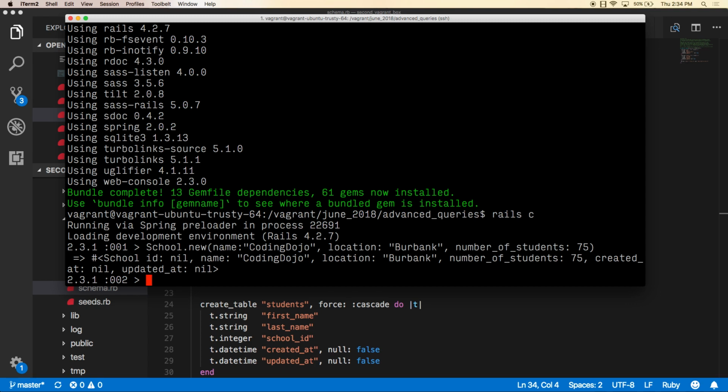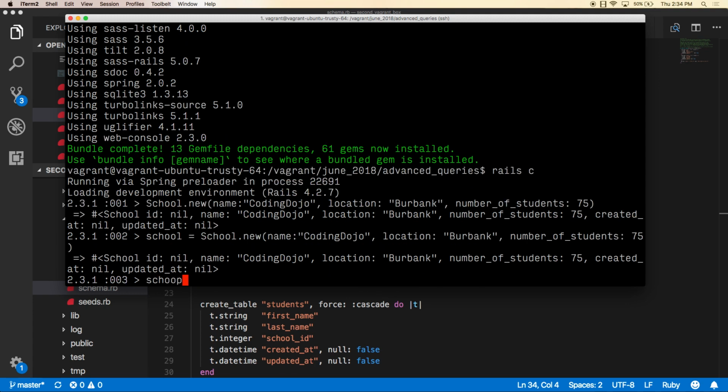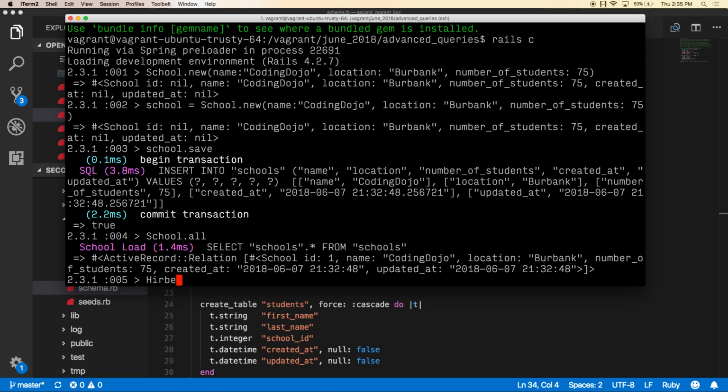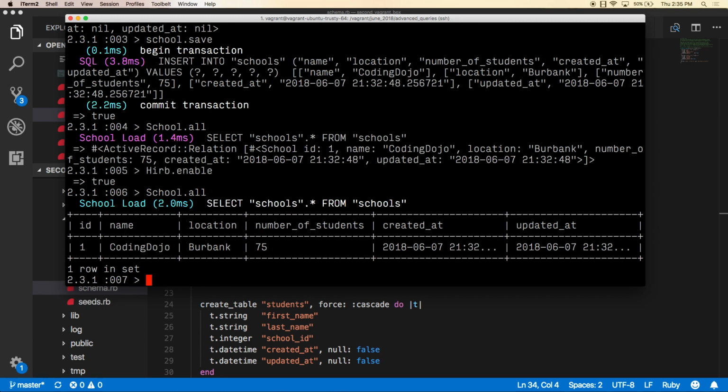Okay, so what if I said, let's actually grab this part and school equals that. School dot save. Okay, so now that I've created the school, I can say school dot all. So now we have that item in our database.